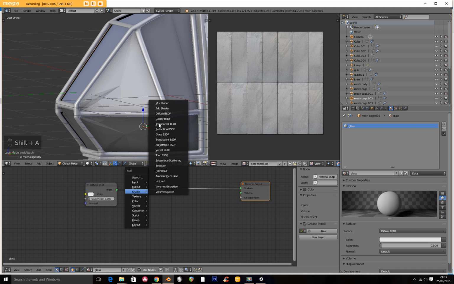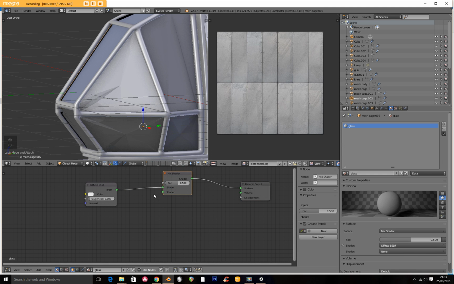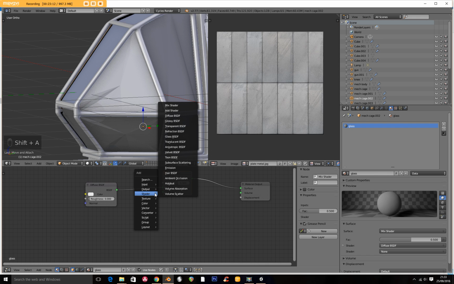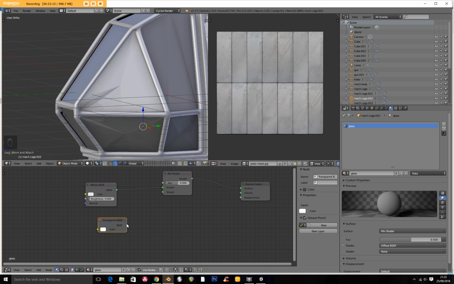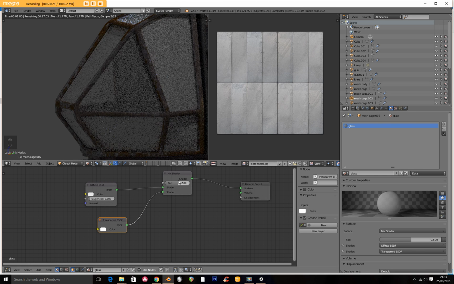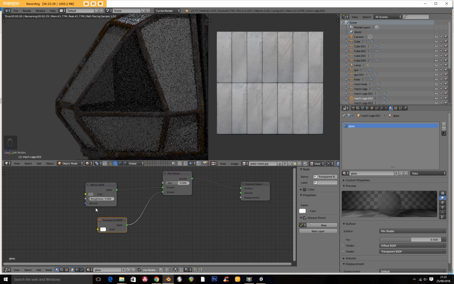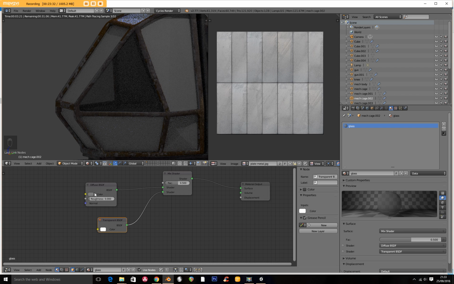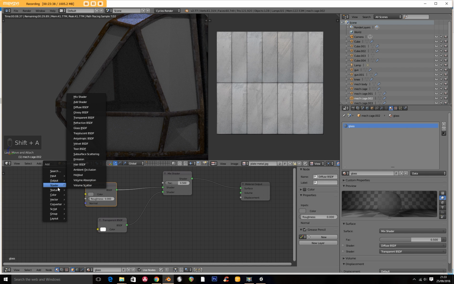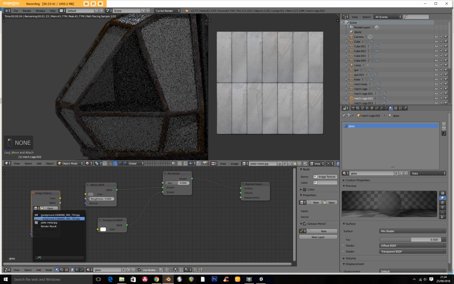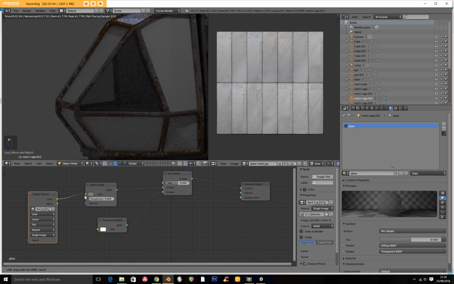So I'm going to add in a shader, which is a mixed shader. Add that in there, and then I'm going to add in a transparent shader. So these are sharing the output. So if I want to make this a bit darker, so it's going to be just frosted kind of glass. If I wanted to, I could add in a pattern. So let's say I wanted to have scratches on the glass. I can add in my texture of one of my metals. Okay, if we zoom in, we'll see that a bit more.